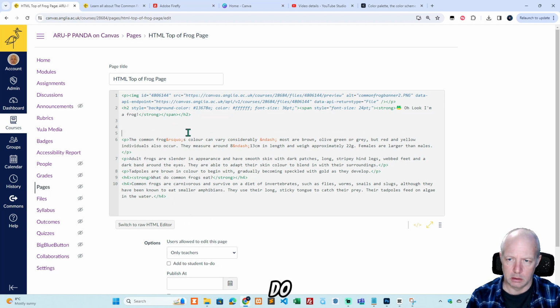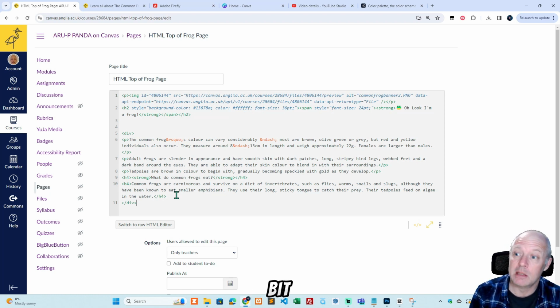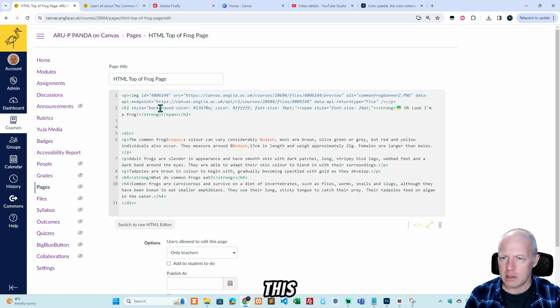So we need to create an area that the browser understands, a sort of an area that it can deal with a bit differently to the other parts. So we don't want it to create a green area like the banner, like that textual part. We want to create maybe a cream or a different color green or something like that. So we have to sort of create this, and we kind of follow this stuff along again.